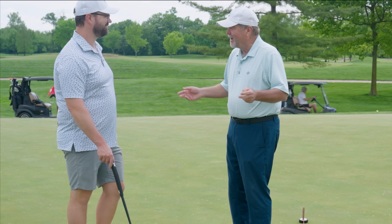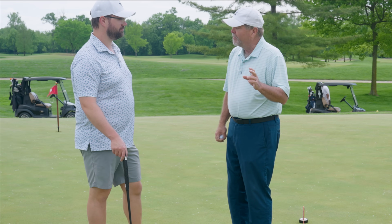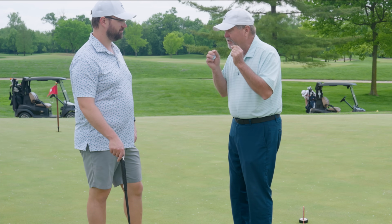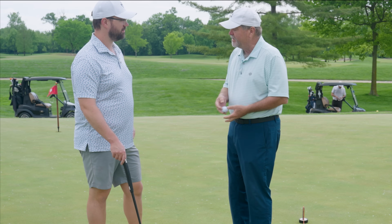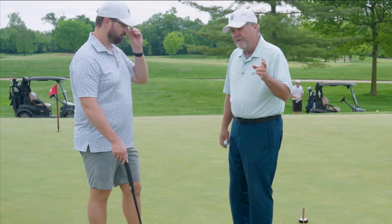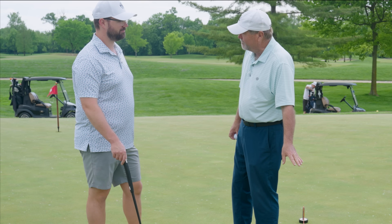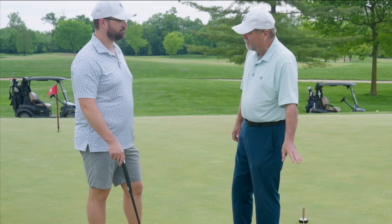I don't have any data to back that up, but I can just tell you from observation that the people that wear glasses aim the putter more left than the people that don't. And I don't know if it's looking through two different lenses that multiplies that error or not, but I believe it does. Yeah. So if you wear glasses, in my opinion, it is imperative that you get your eyes over the target line. And you learn to do it, and you learn to set up this way every time.